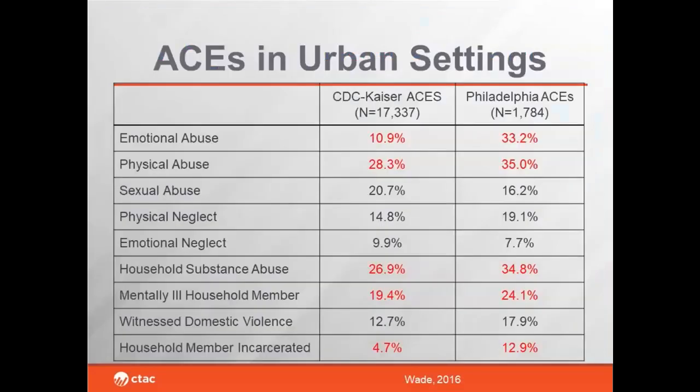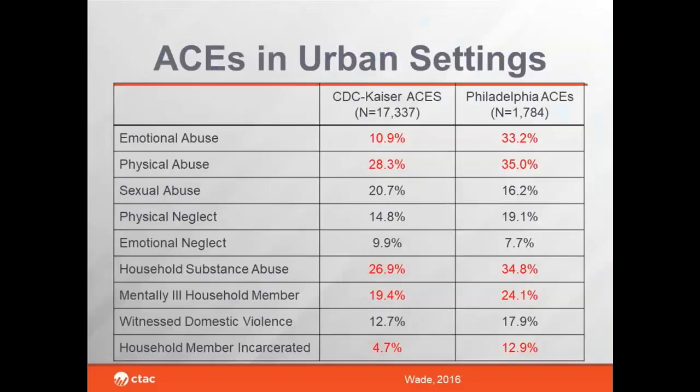And so oftentimes we get the question, when we do training in trauma-informed care and talk about ACEs, around the impact of poverty. So one of the things that's important to understand about the original ACEs study was it was done on a largely white, middle-class, educated sample of folks from San Diego in California.